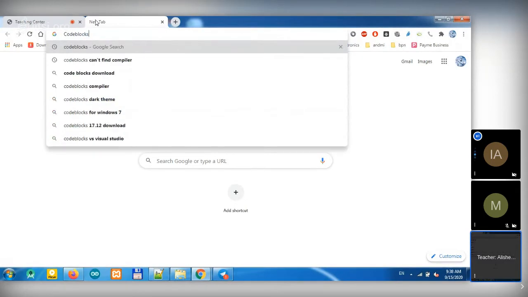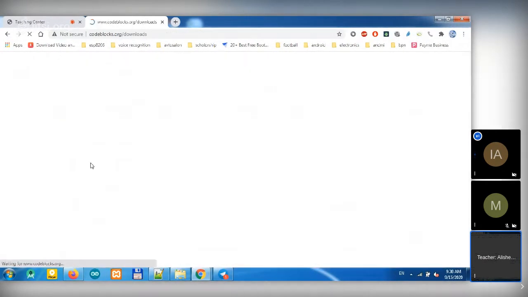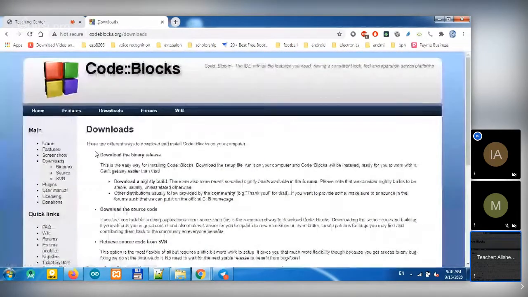Just type CodeBlocks in any browser, and you will see this. This is the main website. And you see this download. You need to click on download, okay, and you should click this, download the binary release.